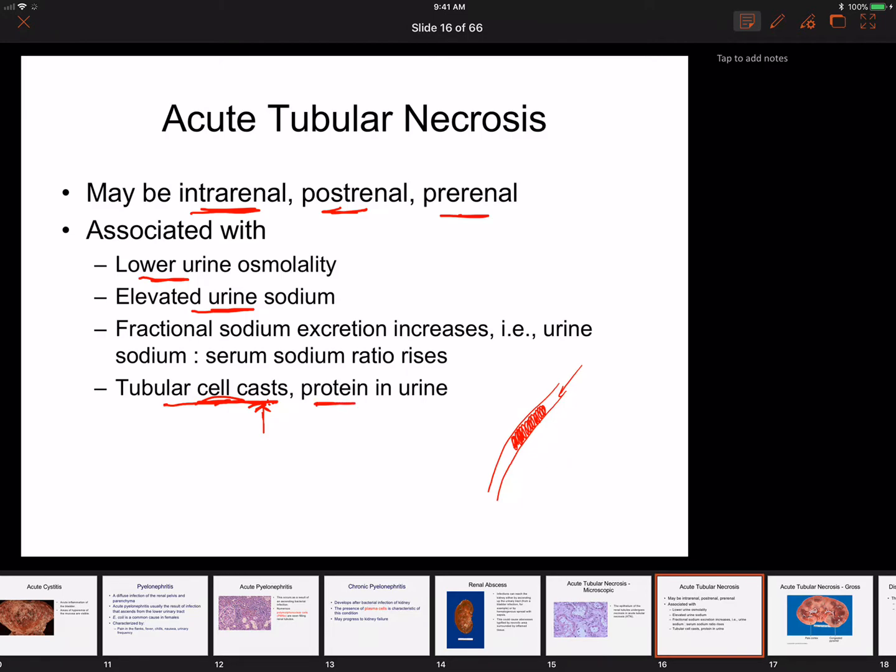Protein may increase in the urine, and normally there is only a slight amount of protein in the urine because protein molecules are large. So if there is damage to the kidney, then proteins will leak out and we start to see them in large amounts in the urine. Although we'll save this discussion until we get into glomerulonephritis.